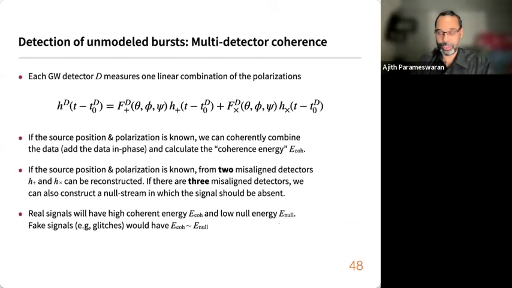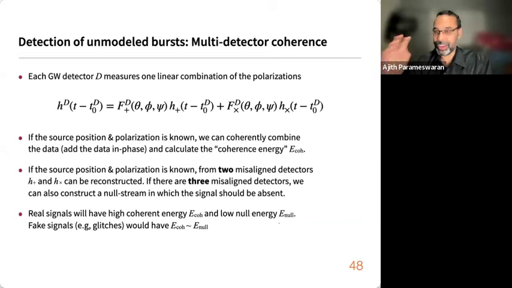albeit with some uncertainty there because of the presence of noise. And if you have a third detector, you have a consistency check, because you can check whether the third detector is actually consistent with what we observe from the first two detectors. Since you can reconstruct H plus and H cross from the first two detectors, you can predict the polarization combination that would appear in the third detector, and subtract it. So you could compute a particular linear combination of the observed data from the three detectors in which the signal should be absent by construction.